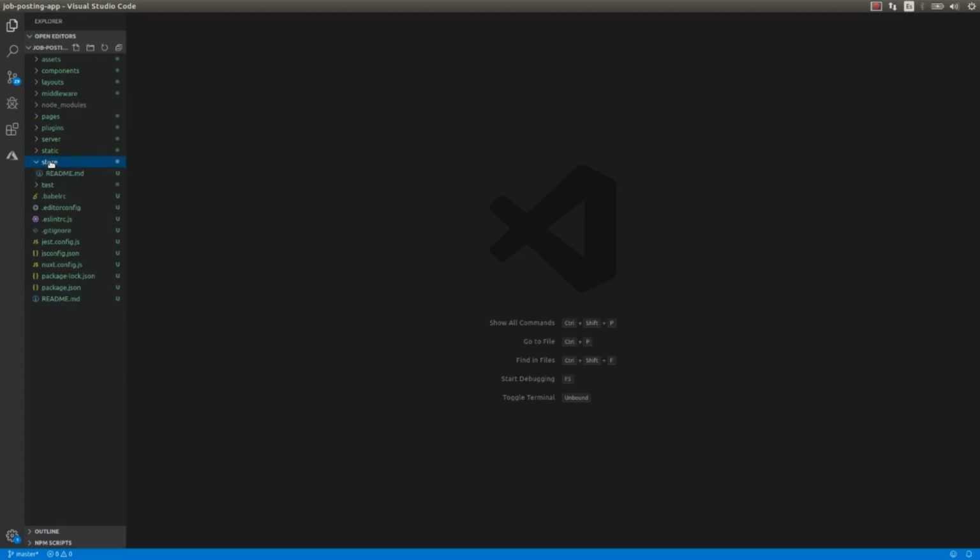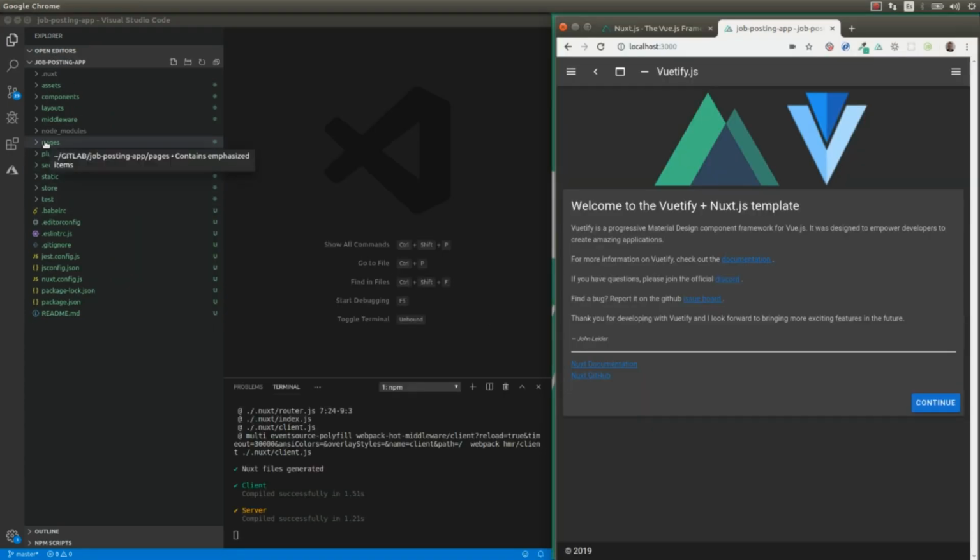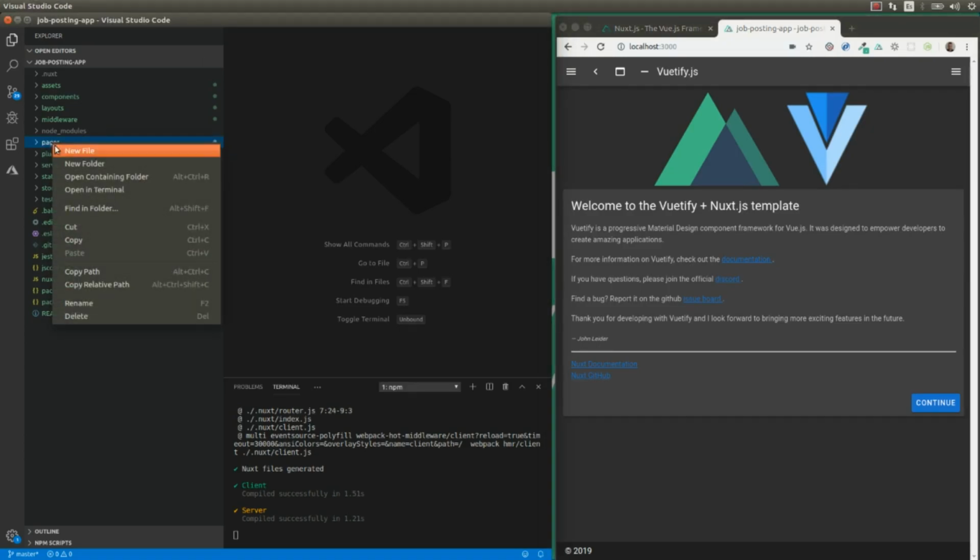And then we have the store folder here where we can include all the files required for Vuex. Another important folder that I forgot to mention is the static folder where we can include the robots file, for example. Okay, let's move on and let's create an about page for the shop postings app.